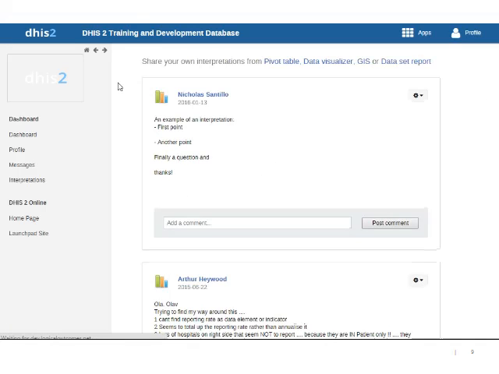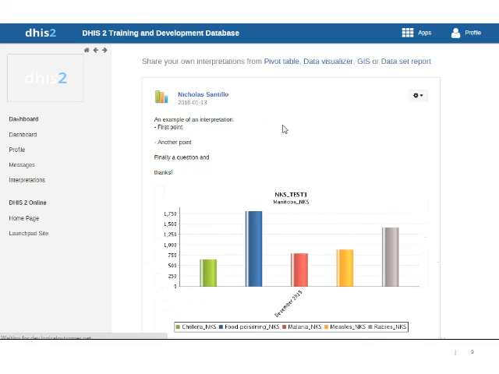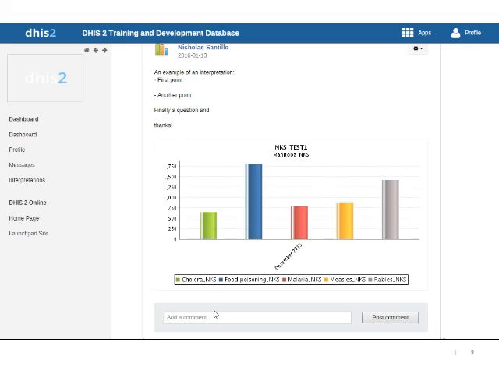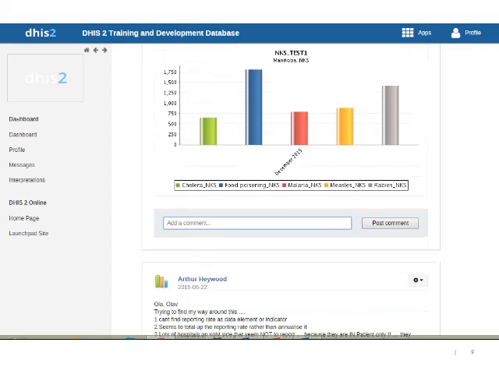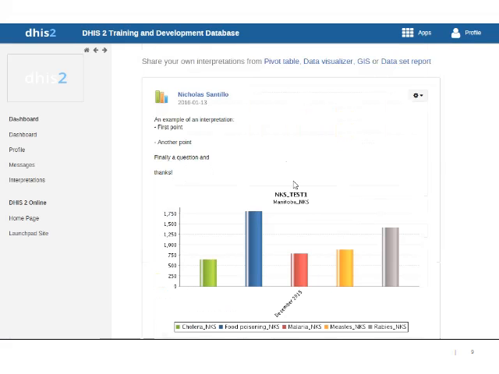Now, it'll come up as a bit of a Facebook feed, as one example, but it's just a list of the graph, the interpretation that someone had written, and then any comments that can be written, and those comments will continue down. And this is the only one that I have. The rest of them have to do with the training land instance as was set up by the people at DHIS2.